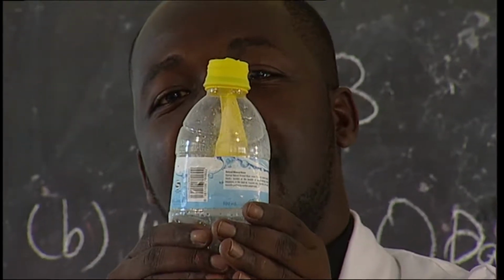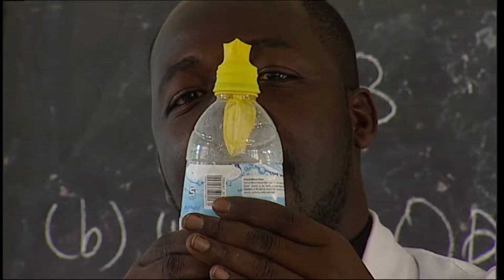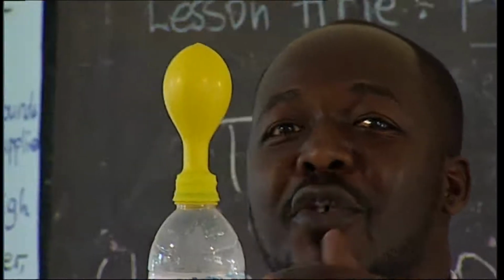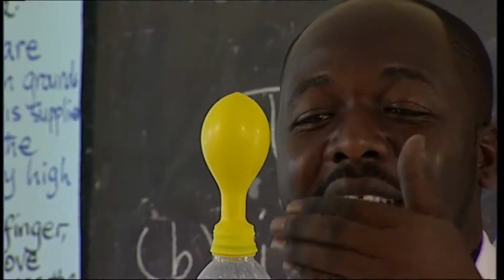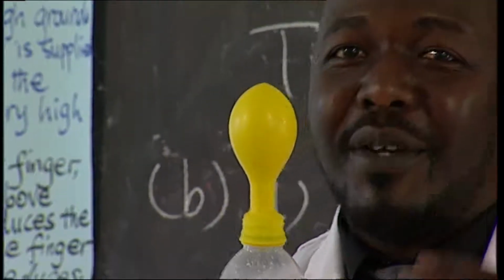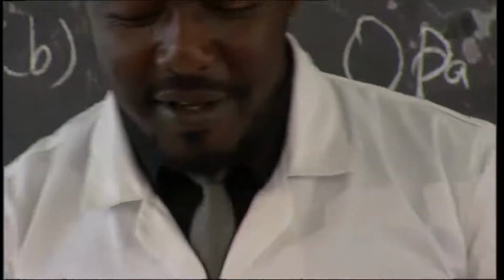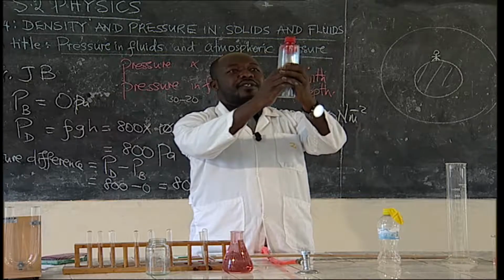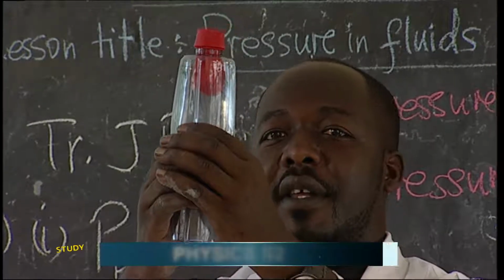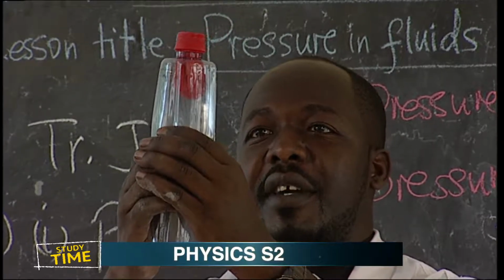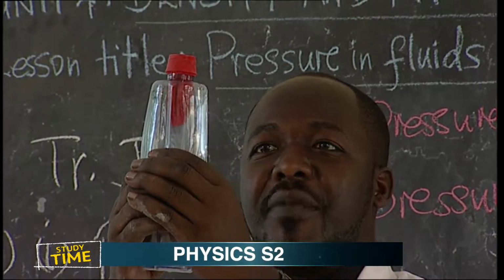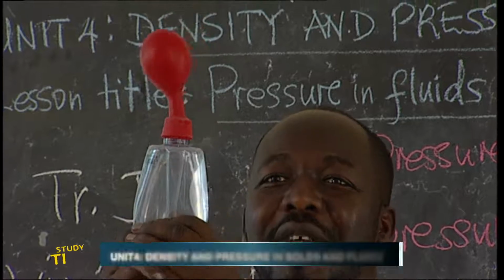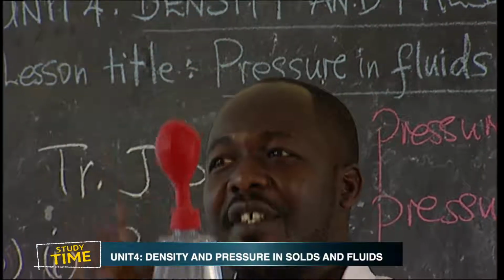Do you see the balloon becoming smaller? I am going to increase the pressure. Look at what happens. The balloon pops out, and this bottle is able to inflate the balloon. You can do it with this one as well. If I compress the bottle, you see what is happening? The balloon is becoming smaller. If I press it further, the balloon pops out, and then it inflates the balloon.